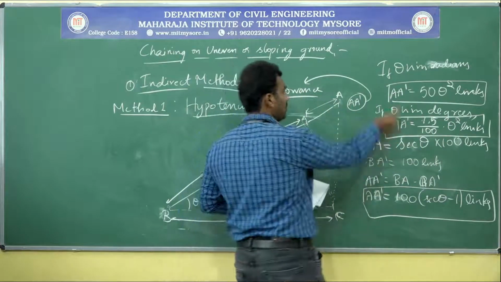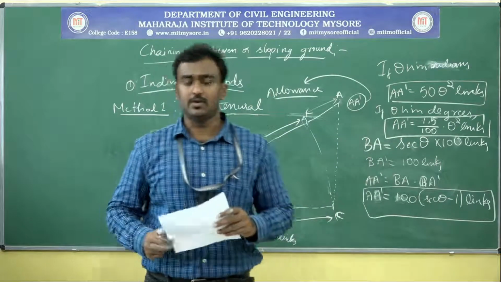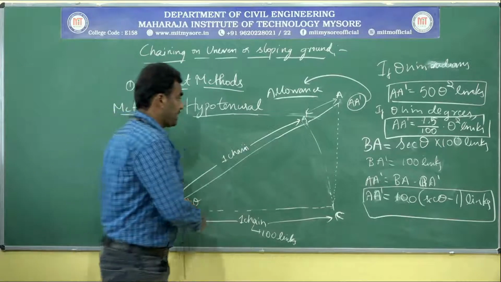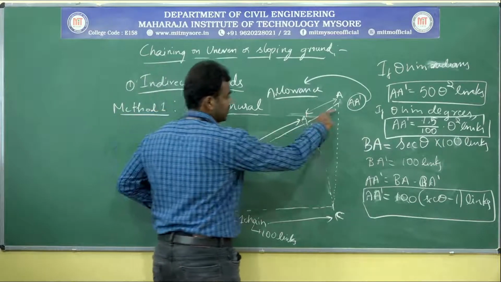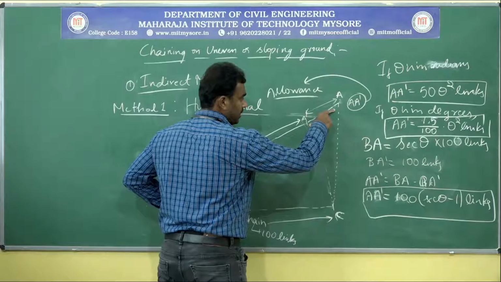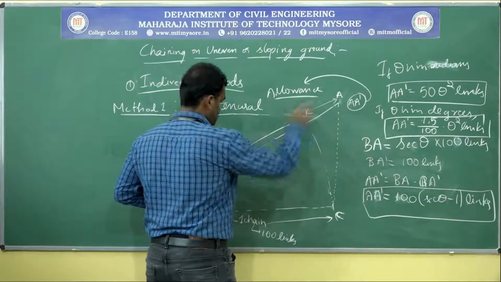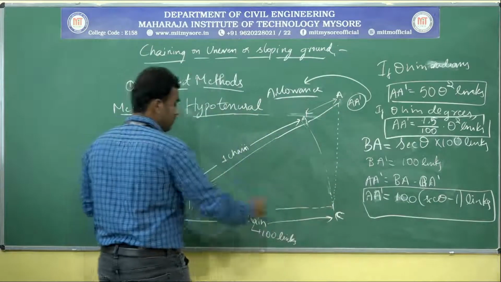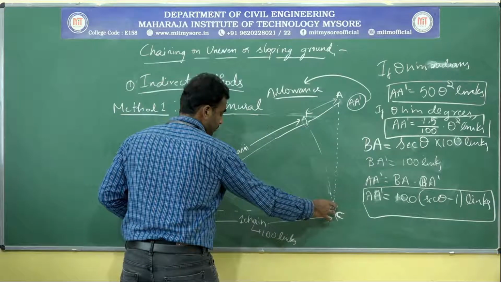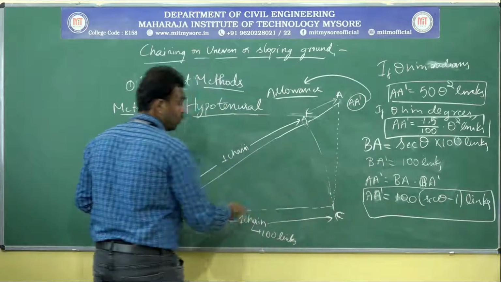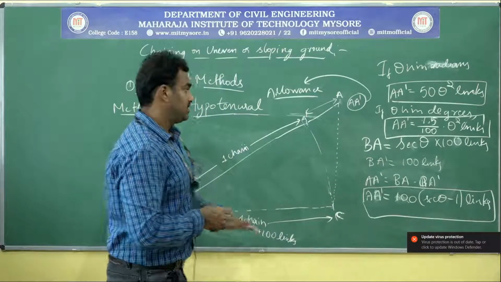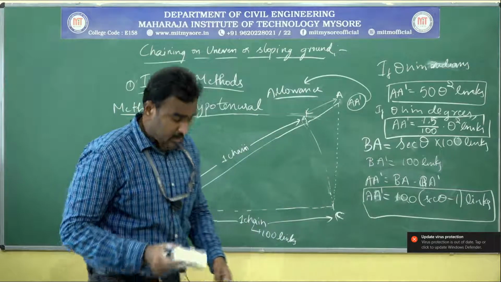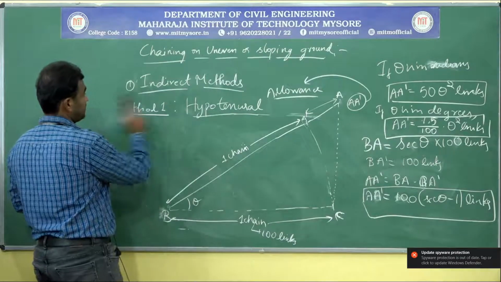So you can use all these three in order to calculate the hypotenuse allowance. Very simple. I just need the slope, that's it, theta. Based on theta, hypotenuse allowance can be calculated. By adding this hypotenuse allowance to the chain length, I can easily consider that I have moved further in a forward direction as one chain length. It is simple. So let us solve a problem regarding this concept which we discussed right now.